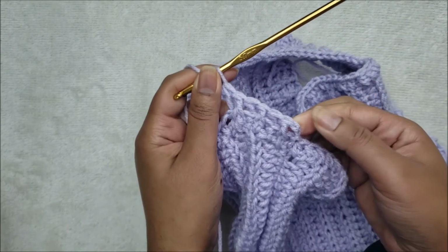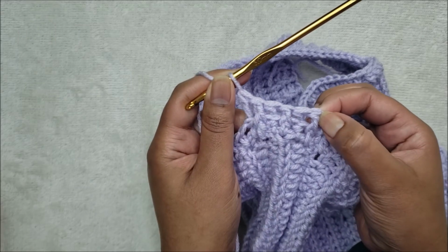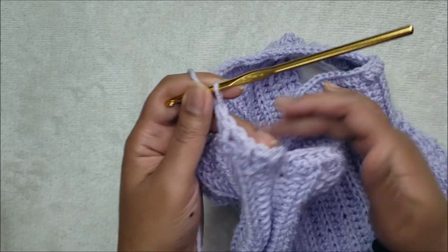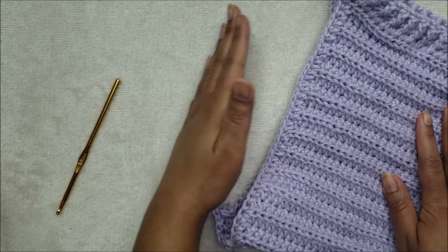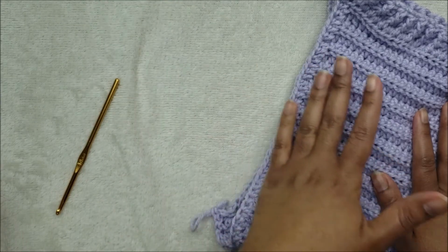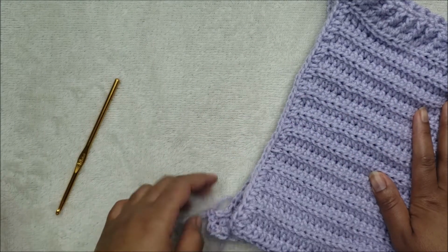And then once you get to the starting point, you will slip stitch between the chain 2 and that first front post double crochet to join, and then you will continue with the same pattern: front post double crochet, back post double crochet, and then you will keep building. You'll keep building those rows downwards for the neck for a total of 6 to 8 inches, however many rows that may be.